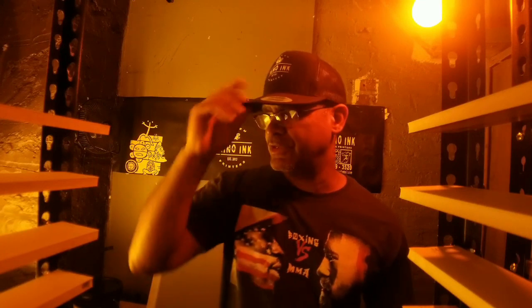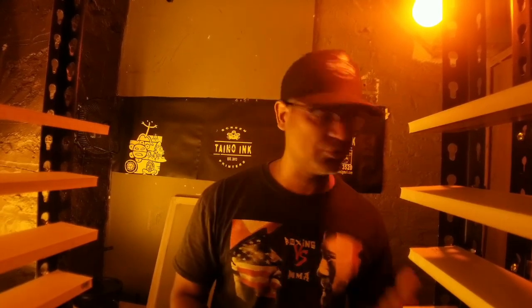To set up your screens, to dry them, you're going to need a darkroom. Once you put the emulsion on your screens, that screen cannot get any UV light. So you're going to need a darkroom. And if you're doing it at home, go to the bathroom, the way I used to do it when I started. I go to the bathroom, coat them there, put them in a plastic bag, bring them to the closet.